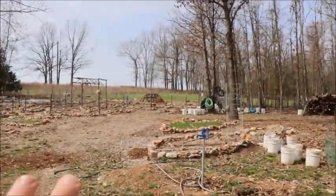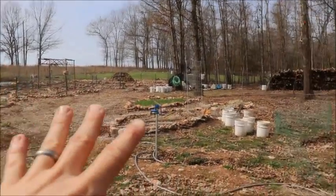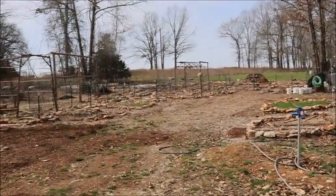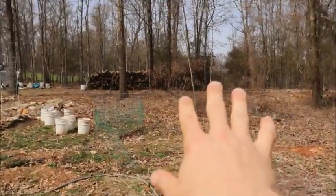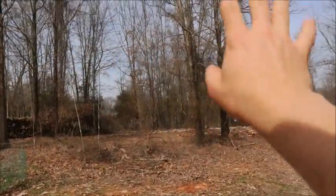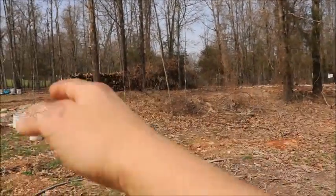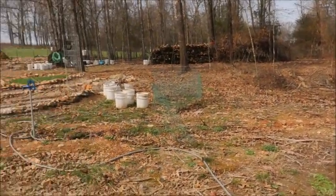So right now this looks really bare, but remember there's trees planted through here. There's bushes, there's ground covers, and there's going to be the annuals planted in the midst of it all too. Same thing with here. I left a couple persimmon trees. Got these big ones I'll be pruning back, kind of like these. Pretty them up a little bit, remove a lot of this junk, and just kind of transition it. And that's the goal. That's what we're working on.